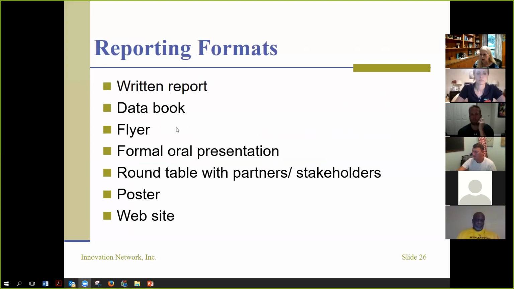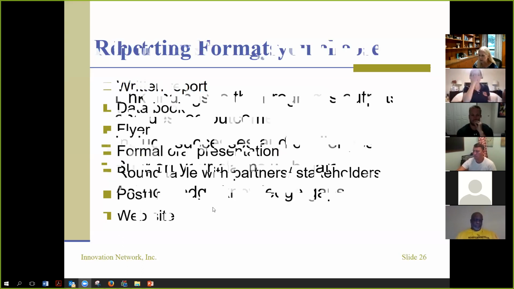So, depending on my audience, that flyer was best for my parents. My roundtable worked really well with my funders. Those posters, I had them up all over the building because I constantly had people coming in and visiting. And quite honestly, a lot of people took pictures of them and asked me if they could replicate them for their particular interest or whatever. And then I set our website.